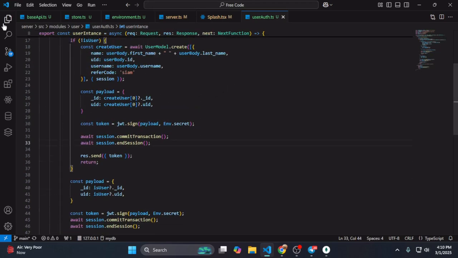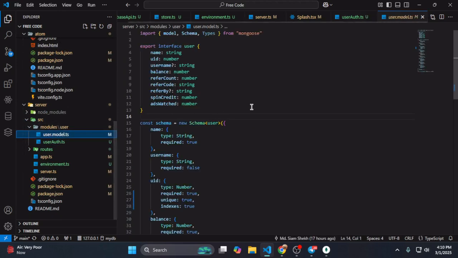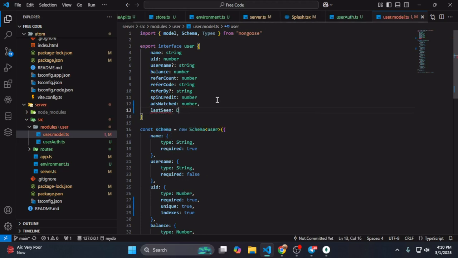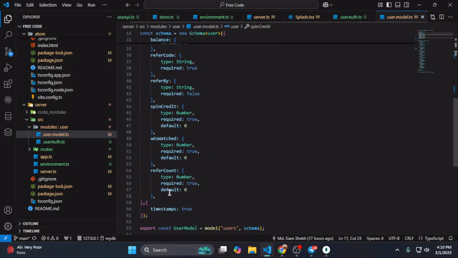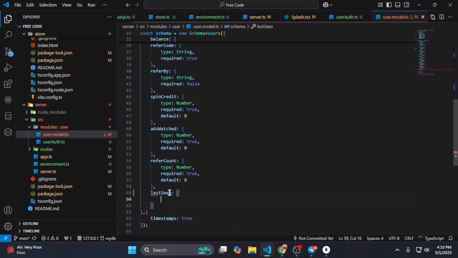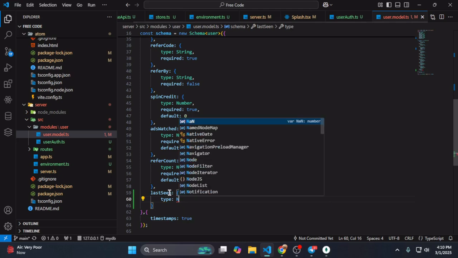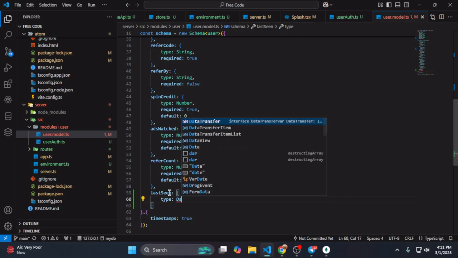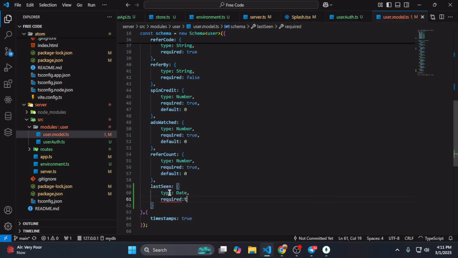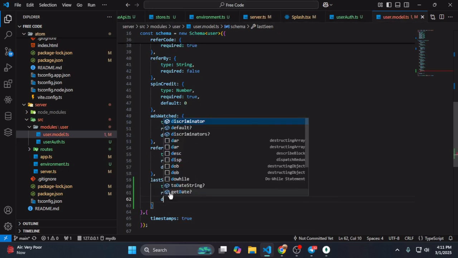So actually I would like to add another field to the model, which is lastSeen. Okay, lastSeen, that is a date. The type is a date, then required is true, then default.